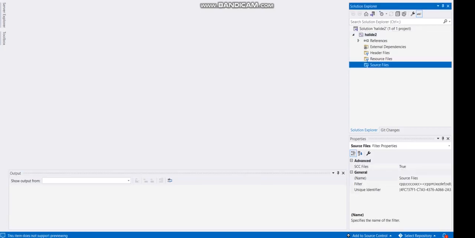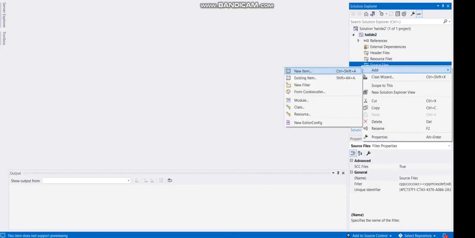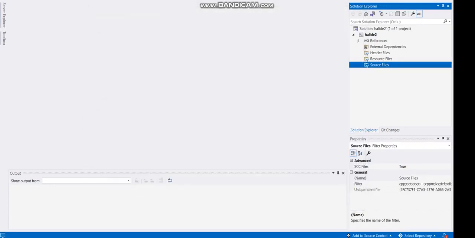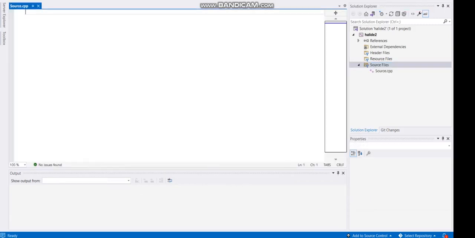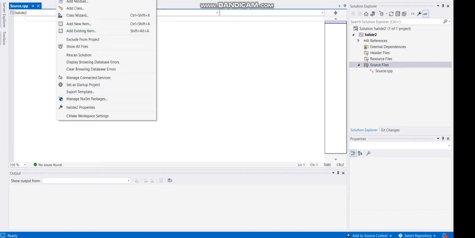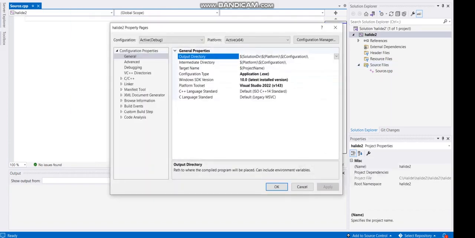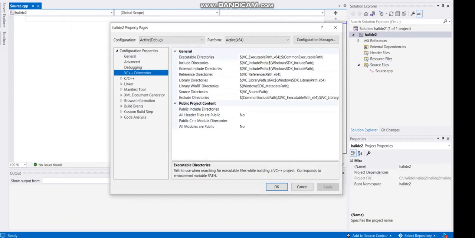Now we will add a source file: add new item, and then select this option and add. So source.cpp is created. Now we go to the project properties, and we select VC++ Directories, include directories.